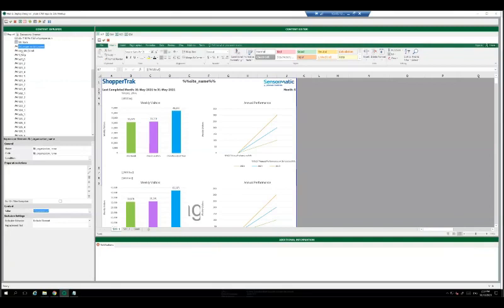And now, I want to show you this one. The only purpose of this expression, this tag, is to show and hide this exact worksheet.